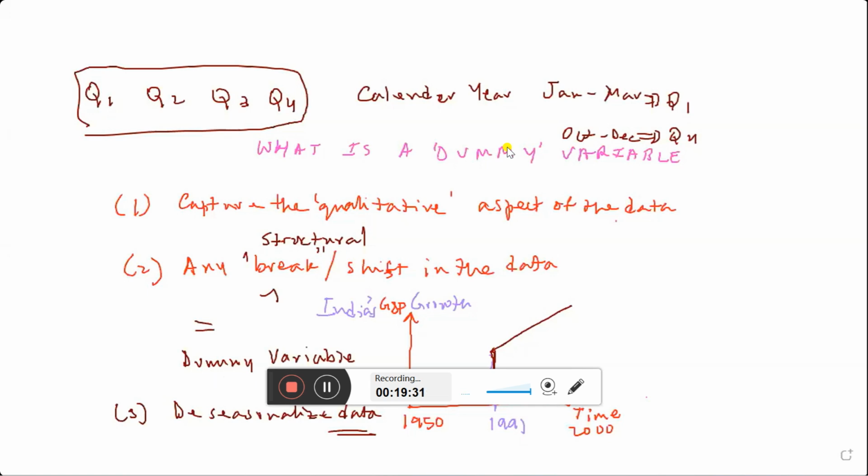Okay. Now, given this background, let me start with the data. What I'm going to do is show you both in Eviews as well as in Excel how you can operate with this dummy variable technique. Okay, so let's close this.